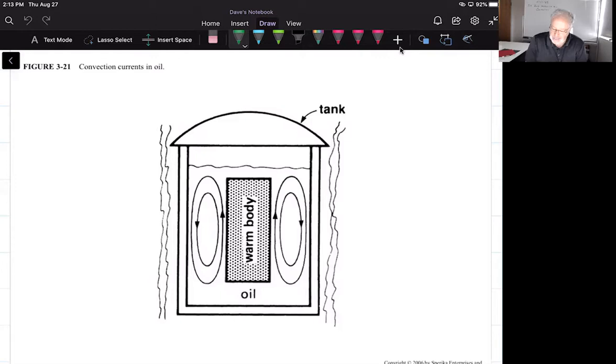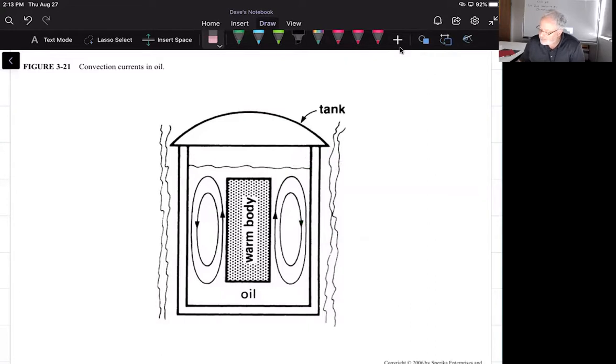And again, the general idea here is that warm air or warm fluids rise, cool falls, and while this happens, it creates what are called convection currents. And there's two types of convection. There's something called natural convection, which just occurs, say in particular with this tank, these convection currents here that are showing, with the warm tending to rise here. That's just a natural occurrence that's going on here.